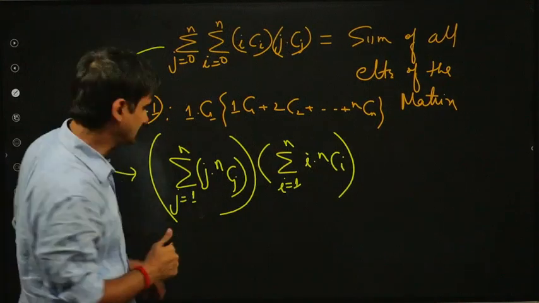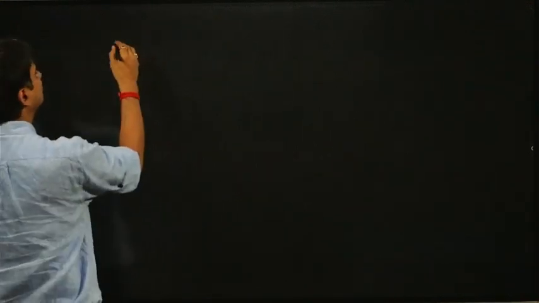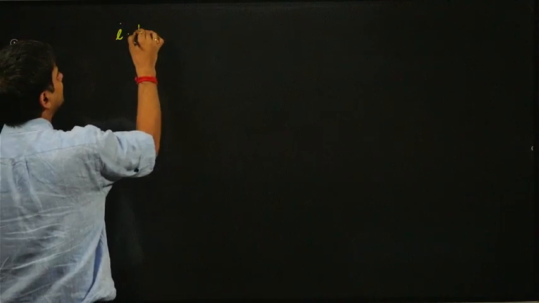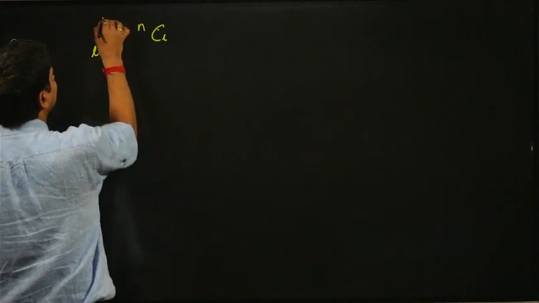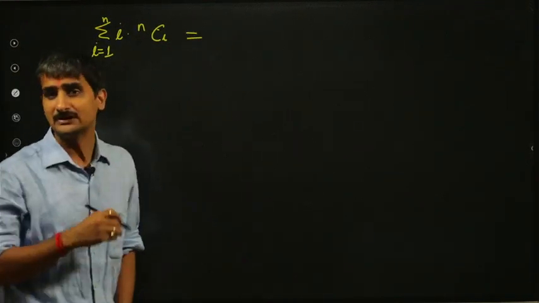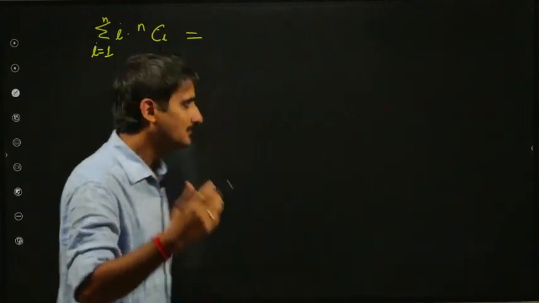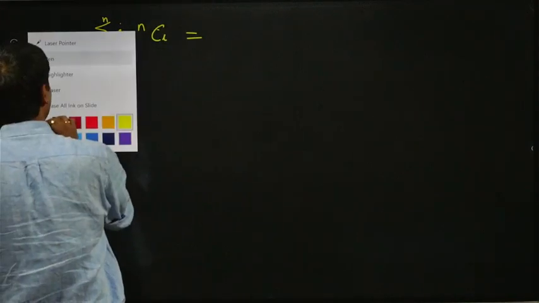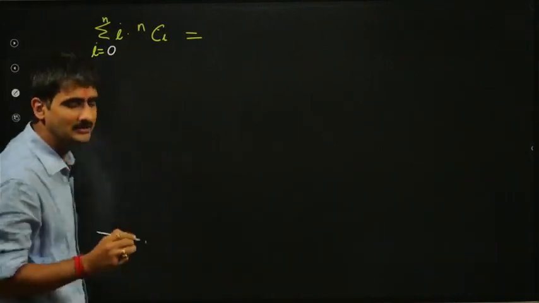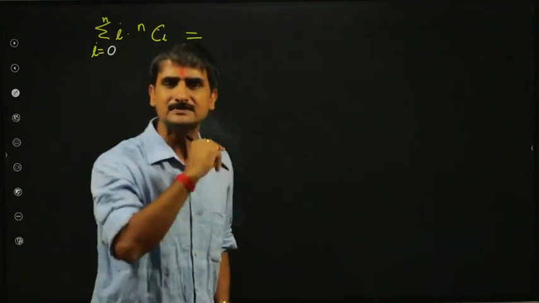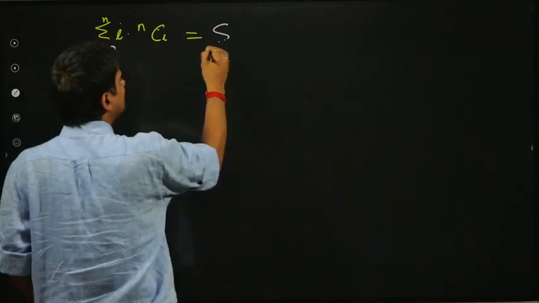Now how to simply solve it? So we can write i into nCi. So we need to just solve just one here, i goes from 1 to n. So what you can do, you can apply the Bahubali property. For that Bahubali property, I will choose to start from 0. Whether we start from 0 or 1 won't make any difference in the series, but in the Bahubali property it may be helpful. Why?